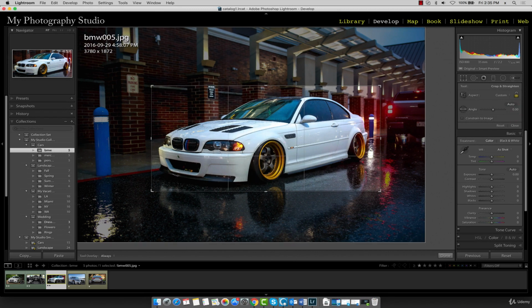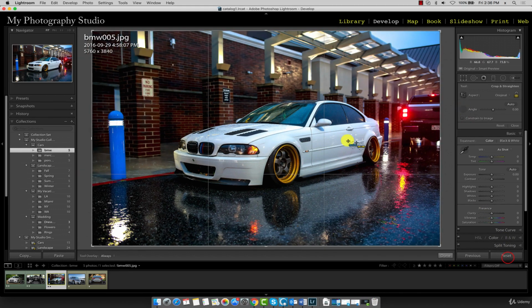Another tool we have here at our disposal is the straighten tool found here. To activate it, click on it. Also press the reset button just to remove the crop area and go back to our original image. The next thing we need to do, to straighten a specific object, it needs to be straightened in reference to another object. So for example, if we know that this truck is parked on a driveway at a 90-degree angle to this building, it's a good indication that that's a perfectly straight line. So let's go ahead and use this reference point to straighten our image out.